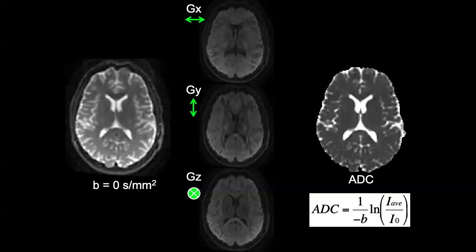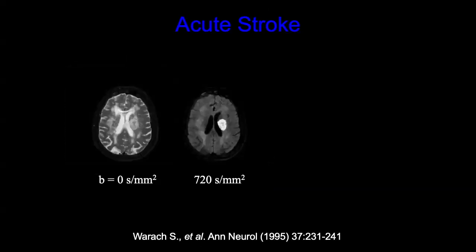And it's interesting that the contrast, the mean diffusion coefficient across the brain, is pretty flat, pretty consistent. So that's nice, it's nice and homogeneous. And this is what was used initially in diffusion imaging to look at different types of pathology. The main one was acute stroke. So here we can see in our normal diffusion weighted image, there's a variety of hyperintensities. But when you do that diffusion weighting piece and you get that average diffusion image, you can see the area of stroke just pop right out.